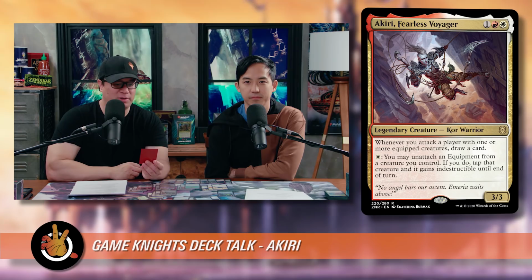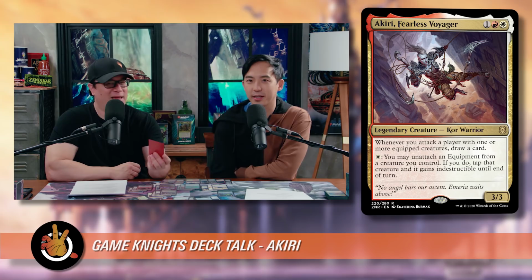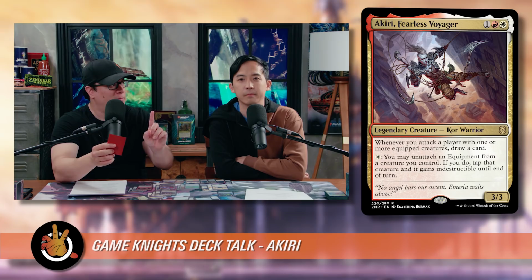Somebody pointed this out to me, this is almost like pay a white, unattach an equipment, target creature gains regenerate. Oh, right, it taps them and makes them indestructible. There's a little confusion with the first line. Whenever you attack a player with one or more equipped creatures, draw a card. This means that if you have multiple creatures that have equipment on them, if they all attack the same player, you'll only draw one card. But if they attack different players, you can draw up to one extra card per player.